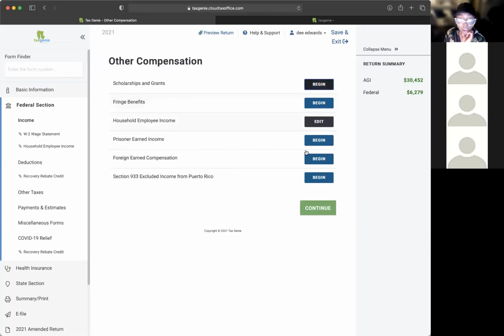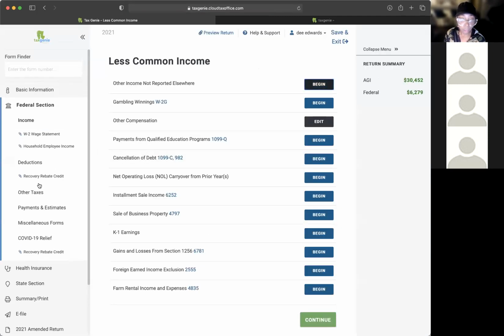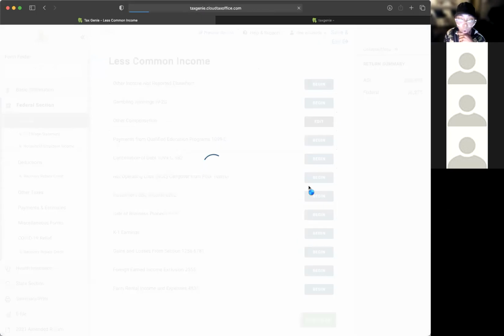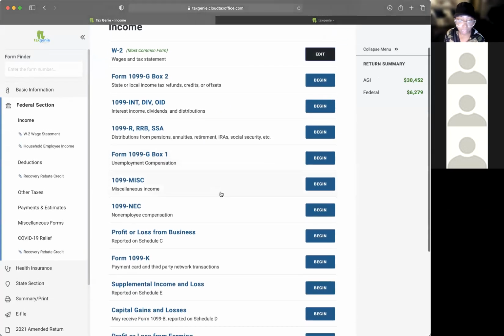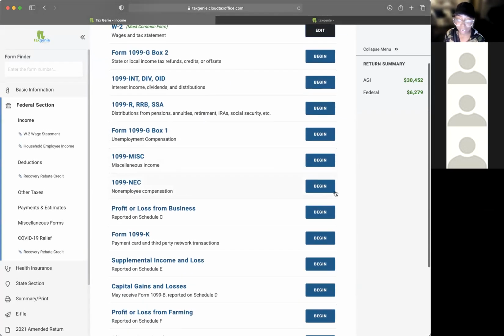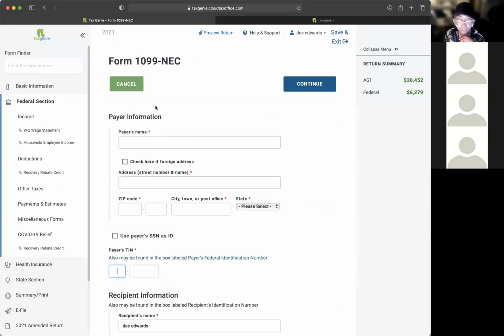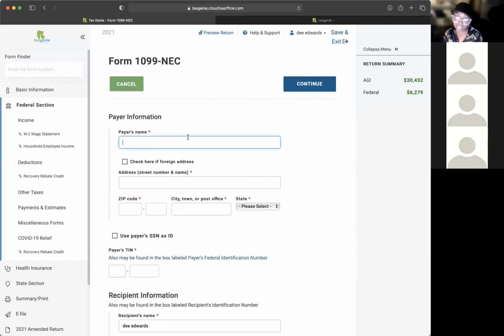Okay. All right. So the next income that you guys may need to know how to put in the system is, let's see, a 1099 NEC. That is pretty much self-explanatory, but I'll just put one in. NEC is now the new version of the 1099 miscellaneous.